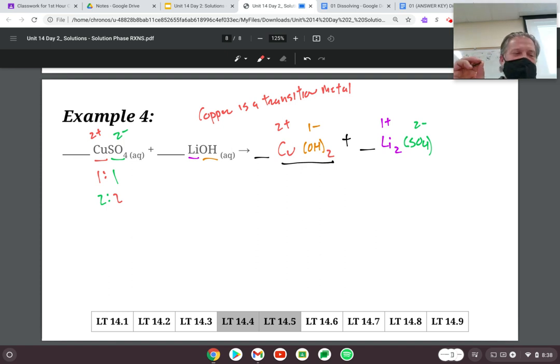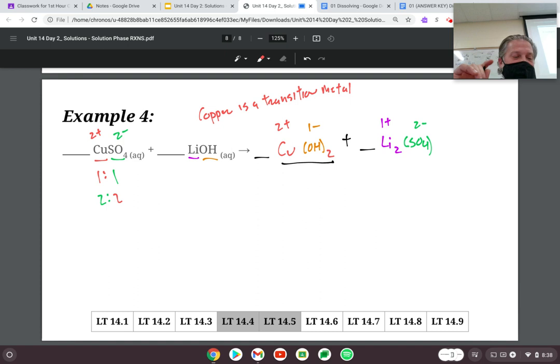Copper is not a group 1 metal or ammonium, so it's not soluble. So rule number 1 does not apply. Rule number 2 says all chlorides, bromides, and iodides are soluble, and there's no chloride, bromide, or iodide present. So I'm going to move on. Chlorates, nitrates, and acetates are soluble for rule number 3, and none of those are present. Sulfates, that's not present in the first compound. Phosphates, carbonates, and ammonium, none of those are present. Metallic hydroxides or oxides, rule number 6, those aren't present.